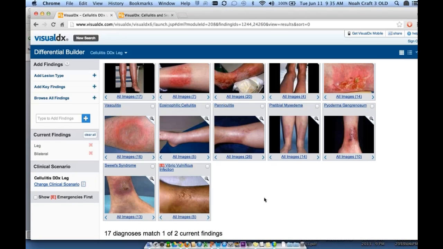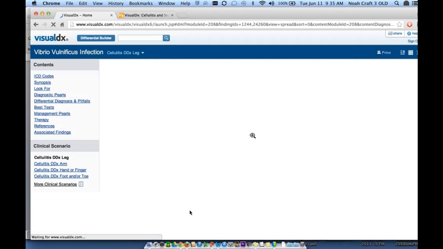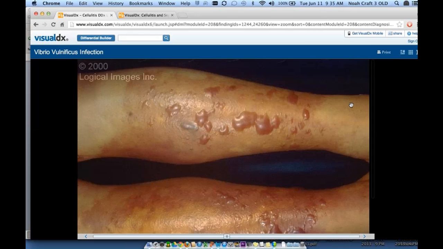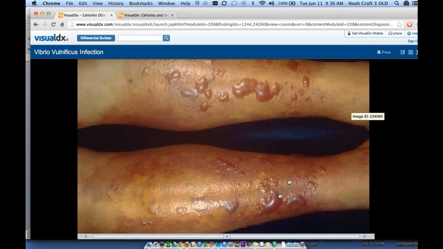There were 7 or 8 cases of Vibrio infection. It can be quite deadly, and so this is one of the infections you can see here. This is a classic case of Vibrio. It's more purpuric. There's bulla, and it's on both legs. So this is quite a deadly, very rapidly ascending infection.